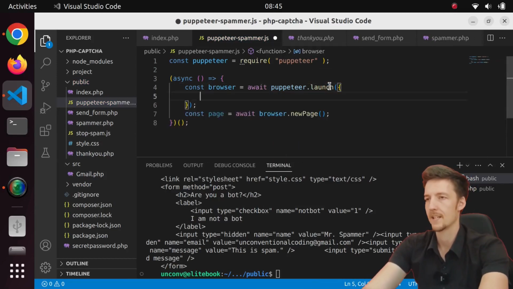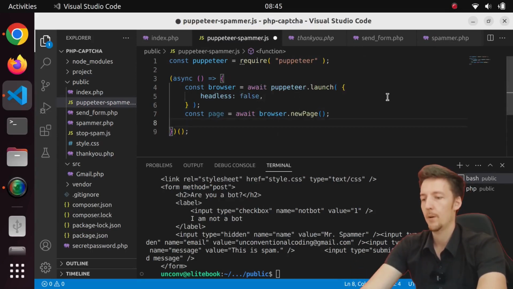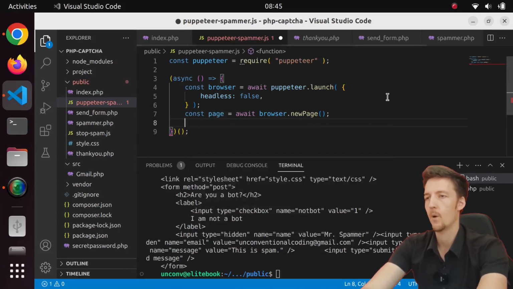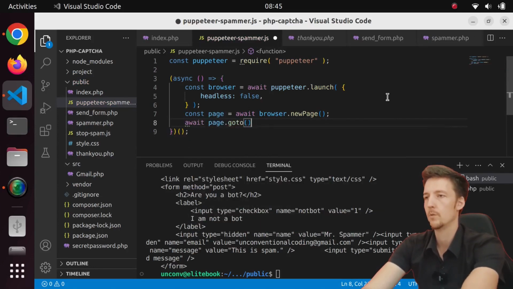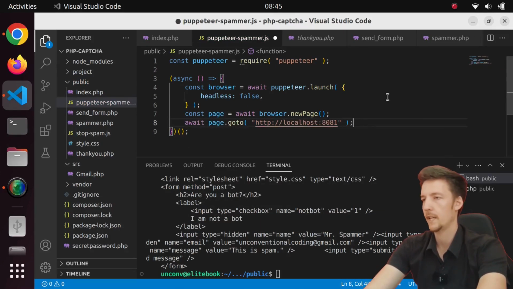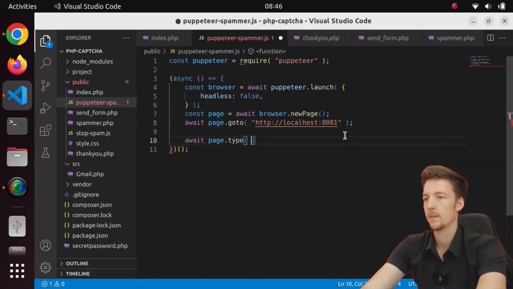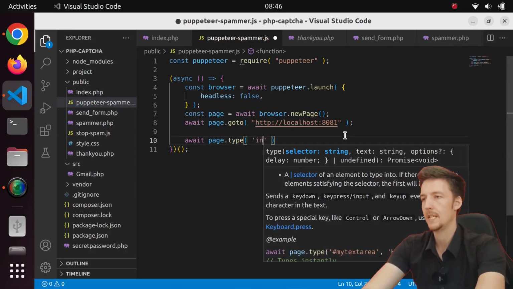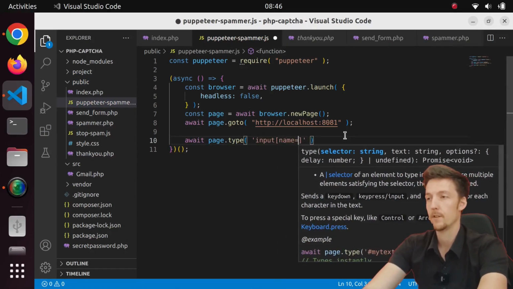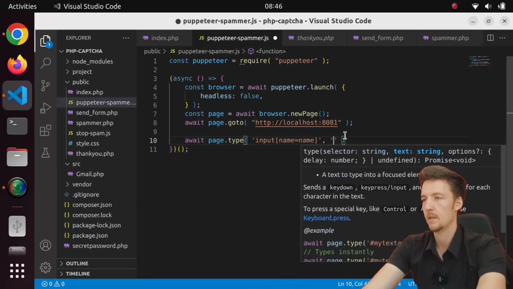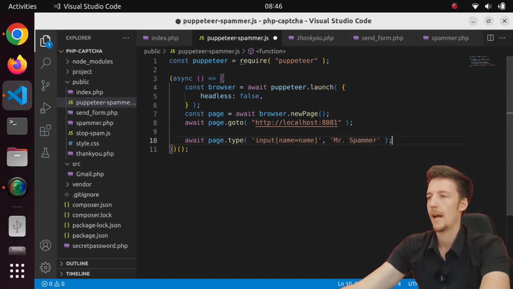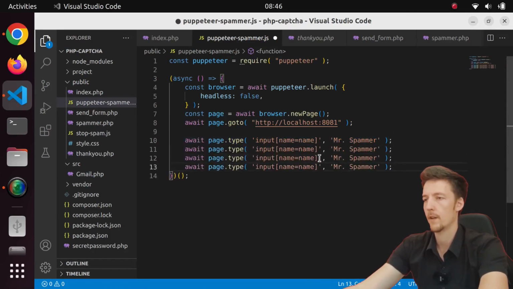And we will pass in headless false, so we can actually see what's happening. And then we'll say await page.goto localhost 8081, and we'll say await page.type, and we'll type into the input which has a name of name, and we will say Mr. Spammer, and we will do this for all of the form fields.